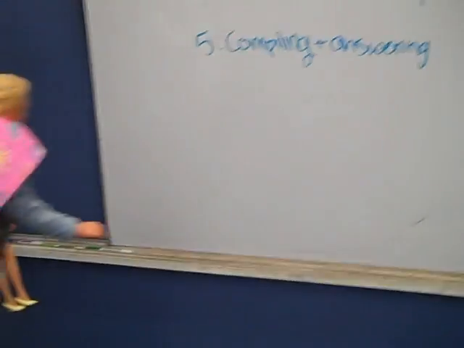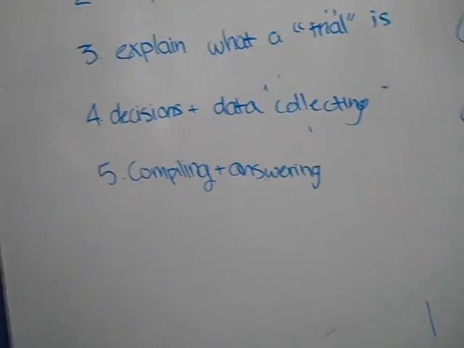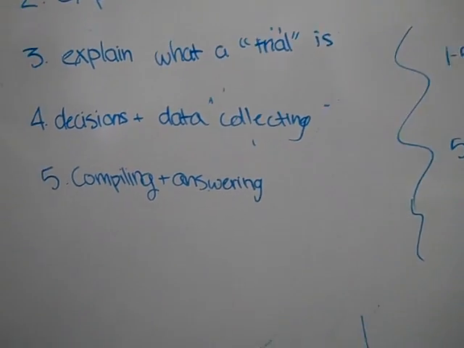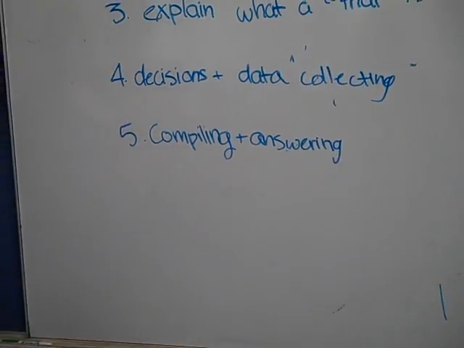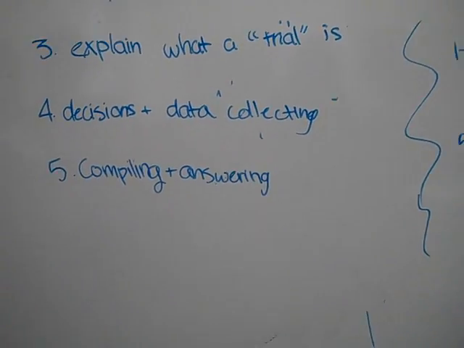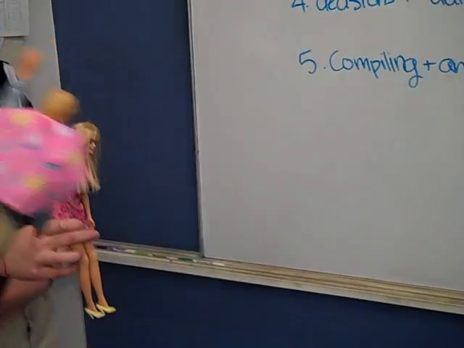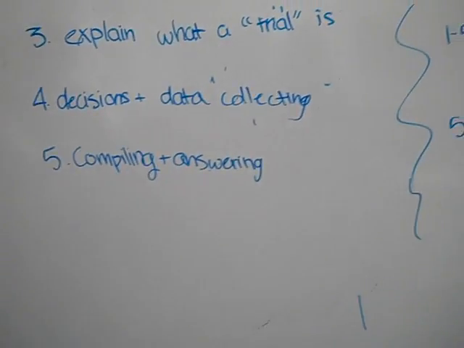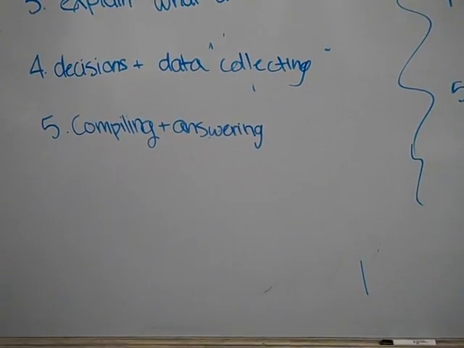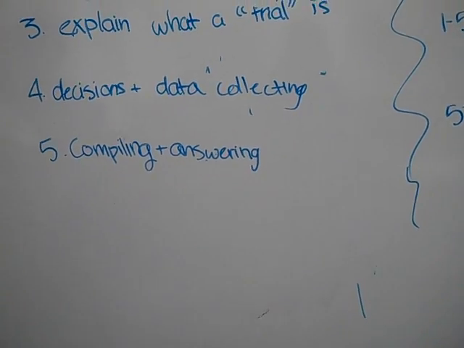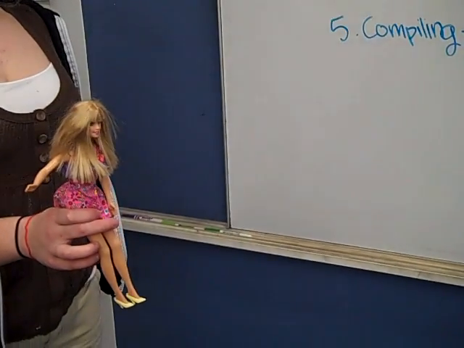And 4, explain decisions and data collecting. So you pretty much just do it a bunch of times and you record the data. And then compiling the answers. So the data will show whether you're going to make enough money or not, and the effect on whether you'll have a profit or not.